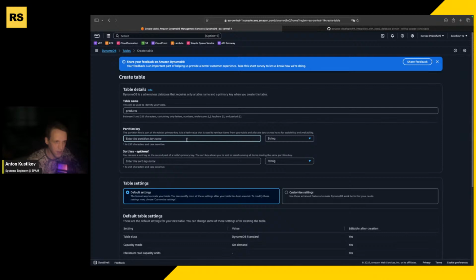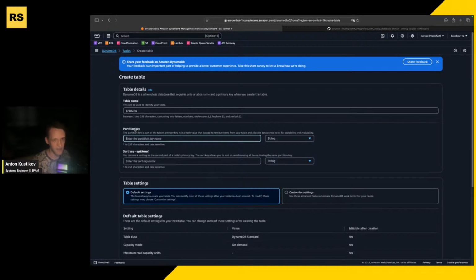And next, we need to specify the partition key. It will be kind of a primary key, but why is it called a partition key? Just because we also have a sort key. It may be helpful, for example, let's imagine an example.